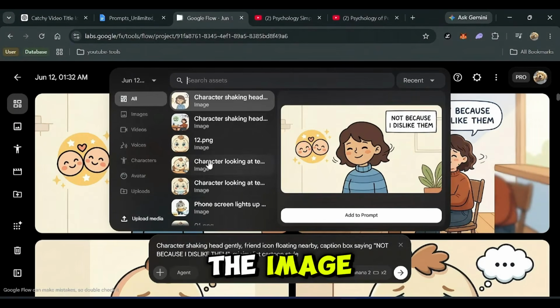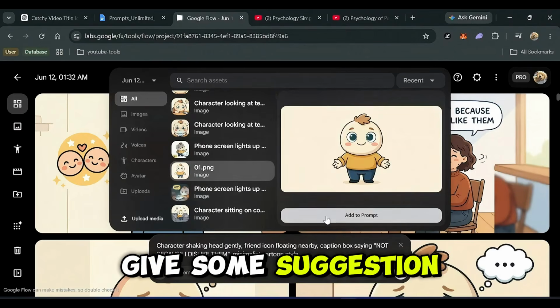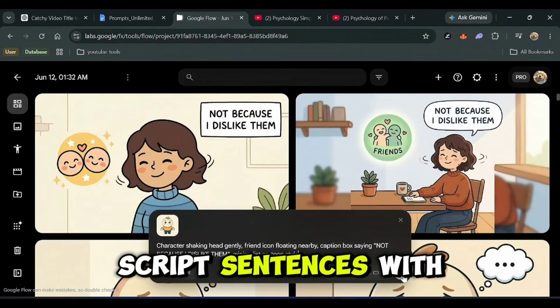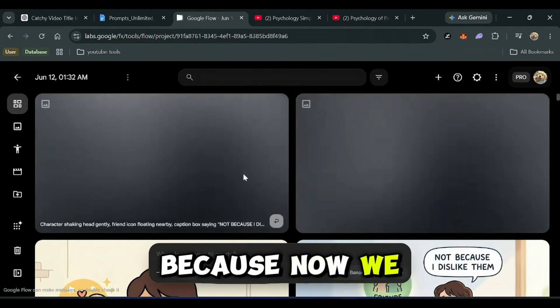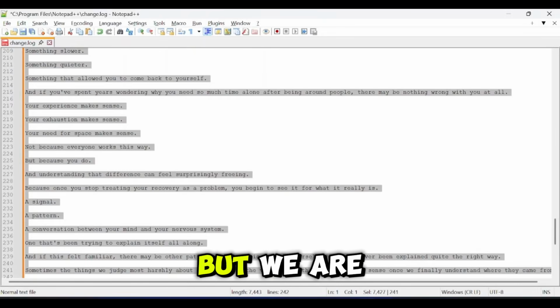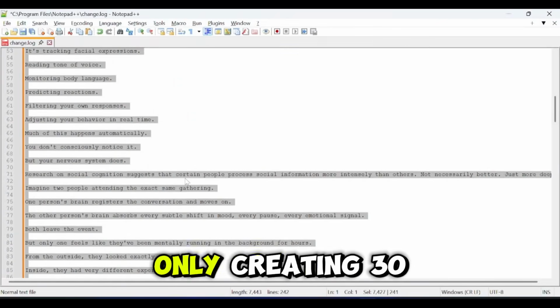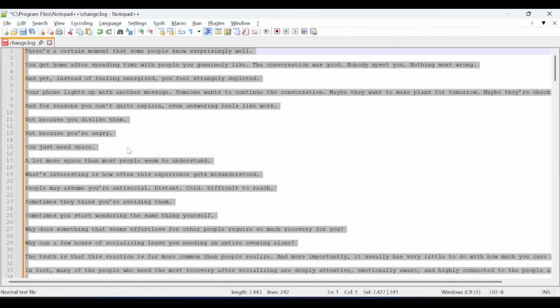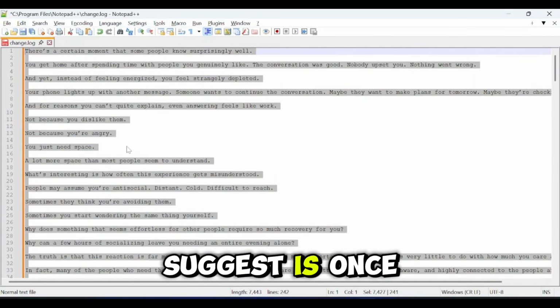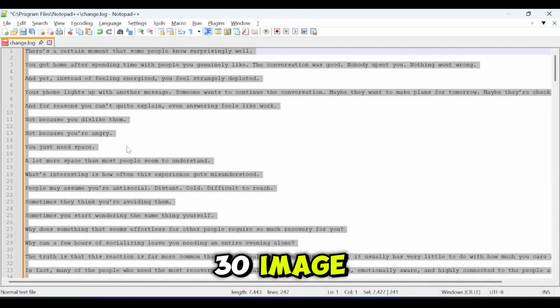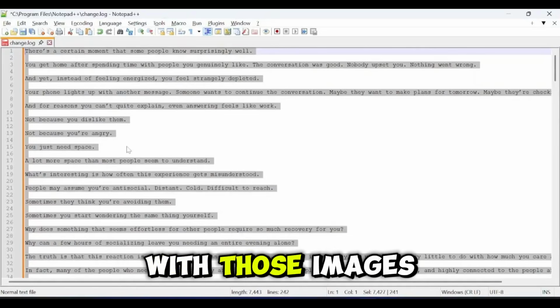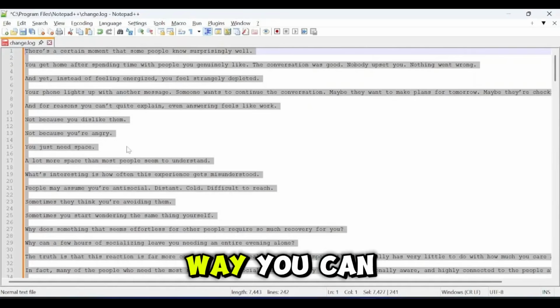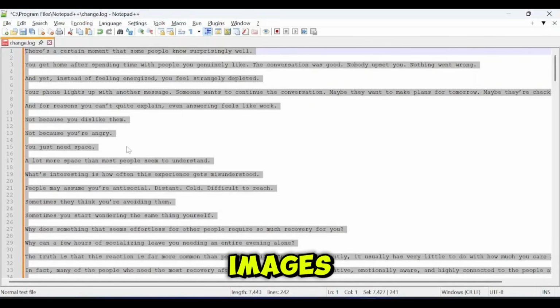While it generates the image, I want to give some suggestions to match your script sentences with your images, because now we have created a lengthy script, but we are only creating 30 images. What I would suggest is once you create the 30 images, reframe the script which you wrote before to match those images. In that way, you can easily match your images with the script sentences.